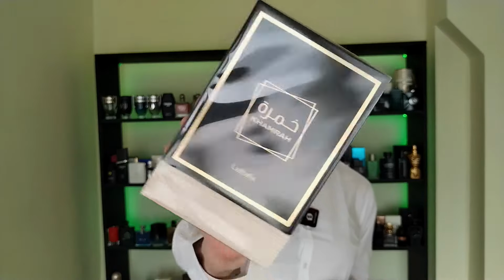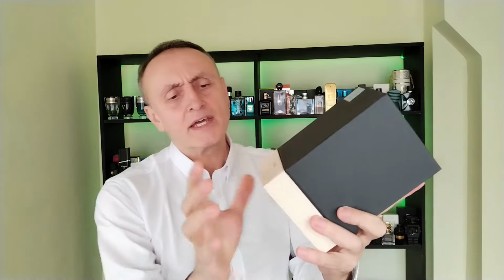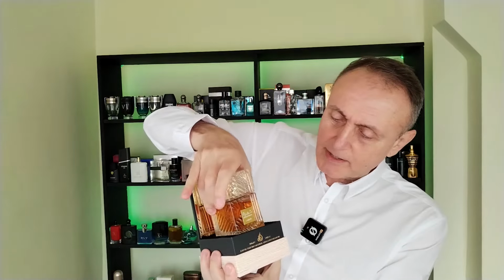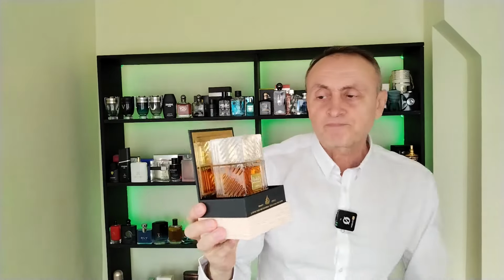Lattafa Khamrah looks like this, very nice box. Let's open it and see how good it is. Okay, looks like a really nice box to me. The bottom is wood, I think. On the bottom, some info right here. Let me open it, not to break it. You see the bottle, it's a little bit twisted here. Really beautiful presentation, like a niche fragrance, very expensive. Okay, so let's take this out.